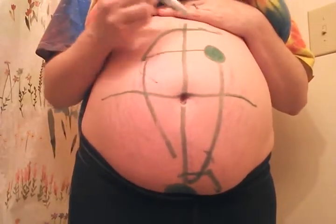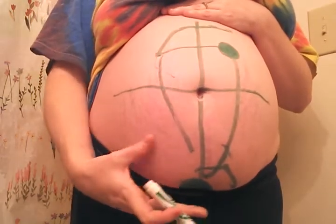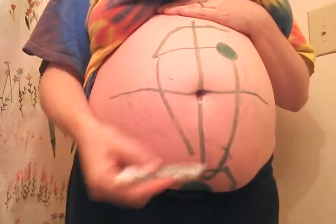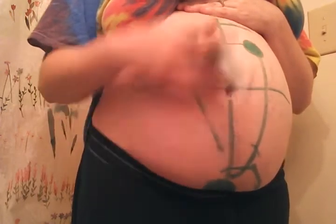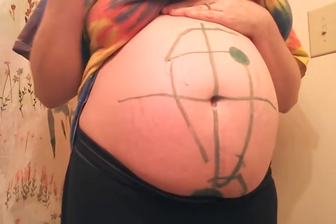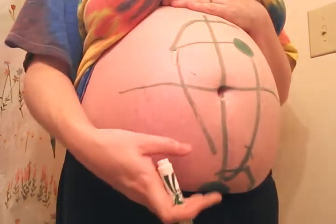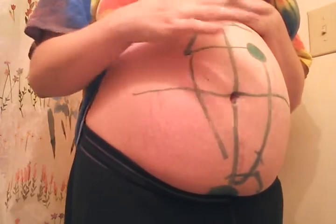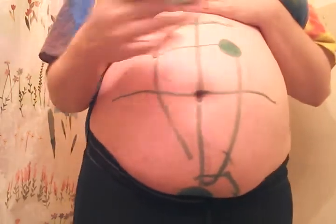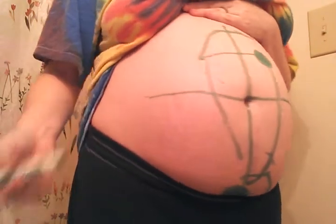So that's basically a basic way of how to explain belly mapping. You just feel for the main things — the head and the butt. The way to tell the difference between them is the head is completely firm and the booty is not quite as firm. The little movements I'm feeling up here are clearly his hands — that's a clue right there. And I feel straight-up kicks in my ribs up here. There are so many indications of the way he's laying, and it was really easy to figure out once I started looking into belly mapping. It's really neat.